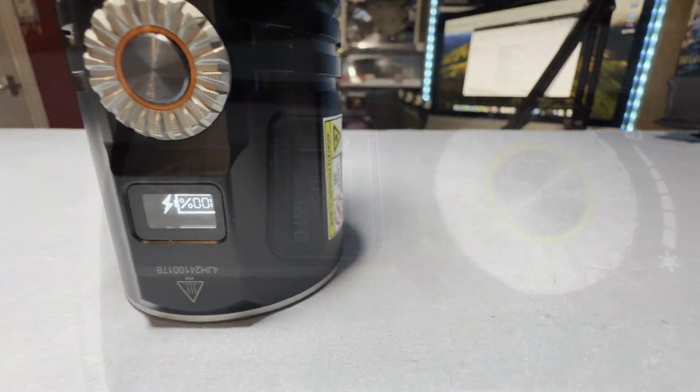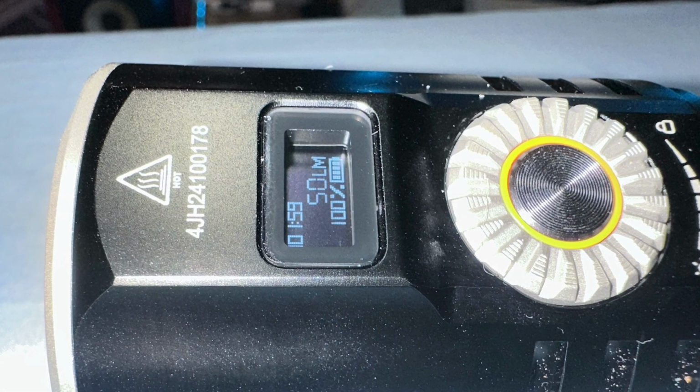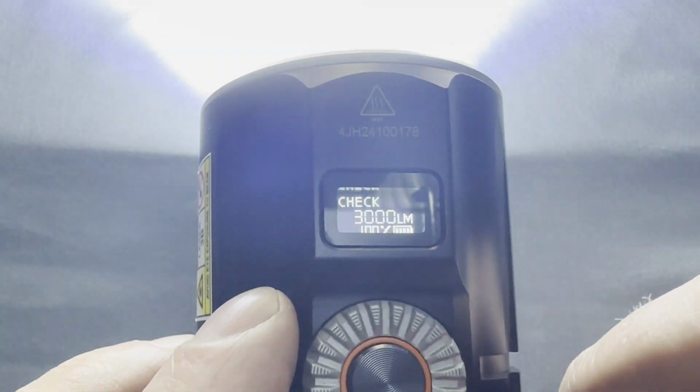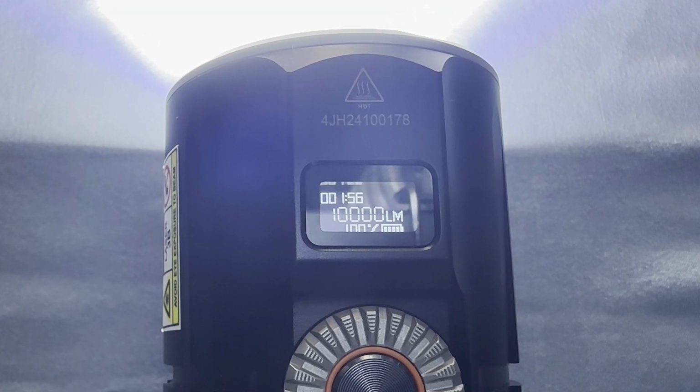The built-in OLED display, which I like how it has been recessed deep, far out of trouble's way, protected by this thick sheet of what appears to be tough glass, provides real-time information on brightness levels, remaining runtime, and battery status, allowing you to manage power consumption efficiently.